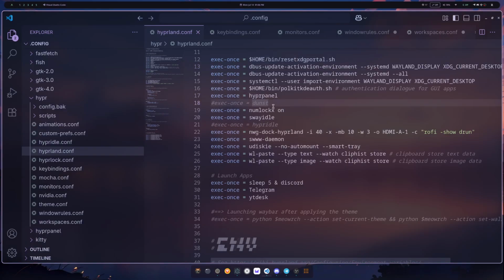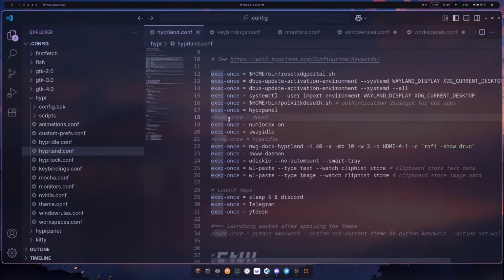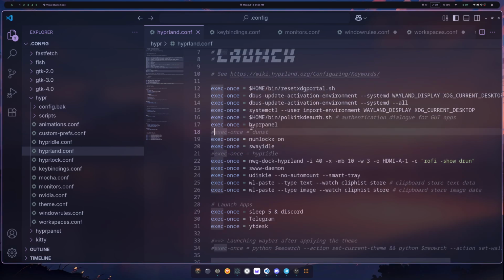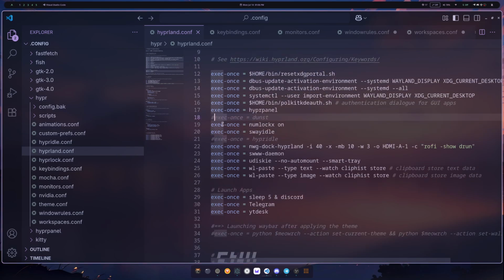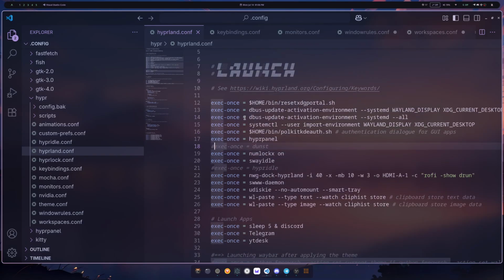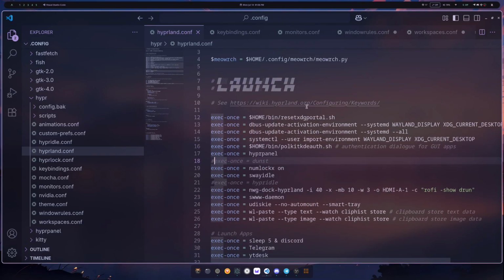So that's where you can see I have disabled the Dunst notification system here by putting a hashtag in front of it. Basically this is just commenting out this line, so it's no longer being used in the actual code. You just have to put that in front of something if you want to comment it out. That's why you see everything else, things like explaining things, are all commented out.